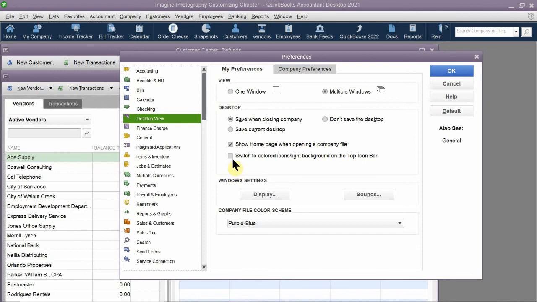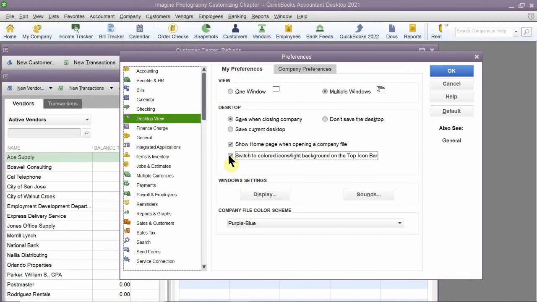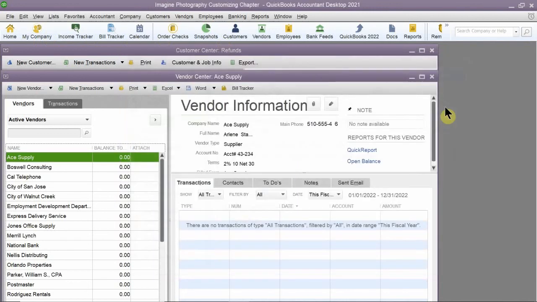So if I go ahead and click this, watch this. It changes the color of my icon bar to be a white background with colored icons. And this one makes it unique. It makes things live. Okay? So that's cool about that too. I really like this feature here.